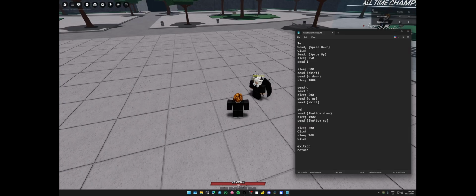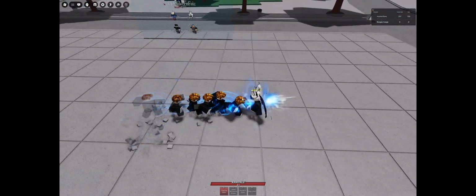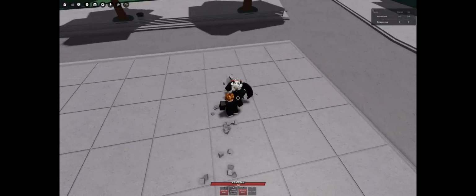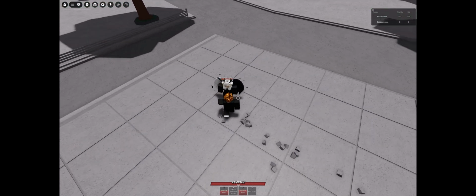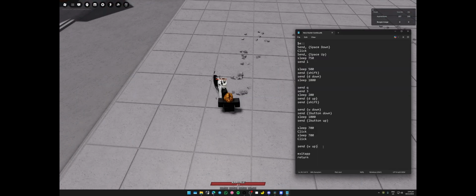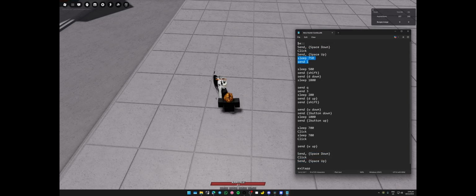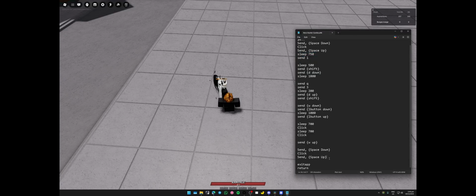The moment I send L button down, send W down as well. And then at the end of this, I'll send W up. And as you can see, it holds W and it managed to do the 3 punches. So after the 3 punches, I want to end it with an uppercut. An uppercut is the thing that I made before, so I'm just going to copy this and put it down here like so. And then I'm going to make it wait for the same delay that I tested before, and I'm going to end it with number 2, which is Little World Wind Stream.